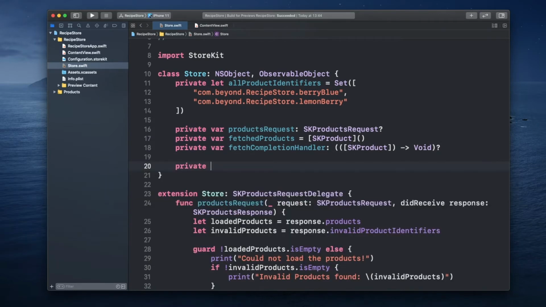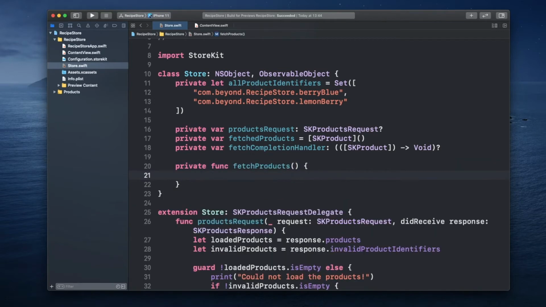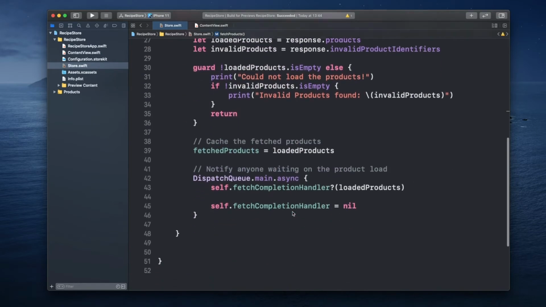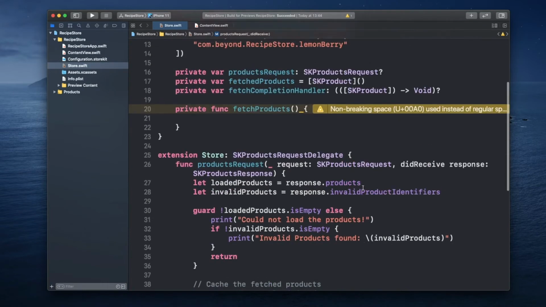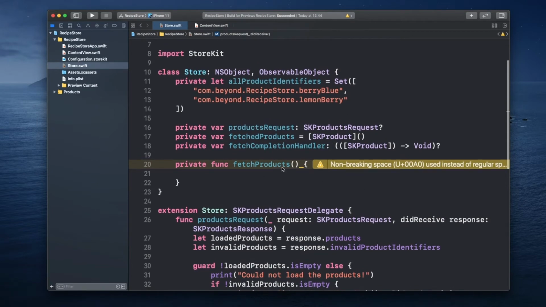Now for this I will create a private method, and I will call this one fetchProducts. Now remember, when we fetch products we have this completion handler where we pass in our loaded products. And it would be nice if we can basically define what will happen with these products that we get from this completion handler when we call this fetchProducts.